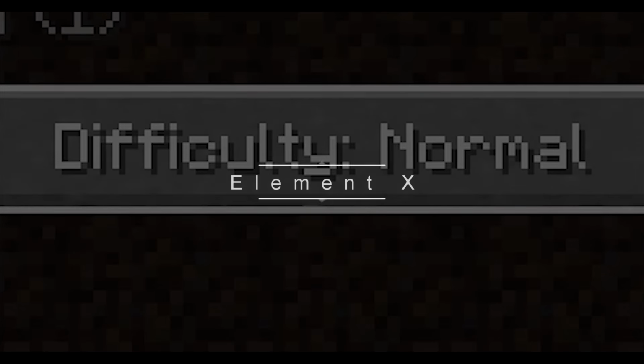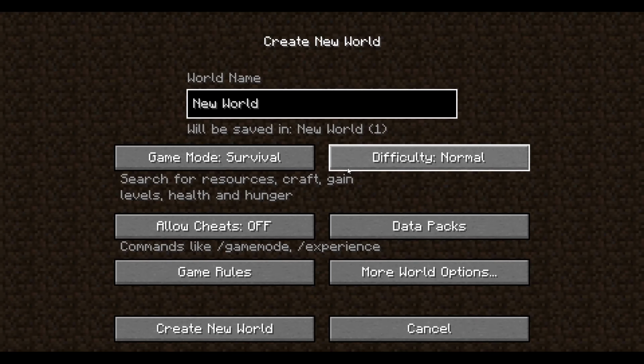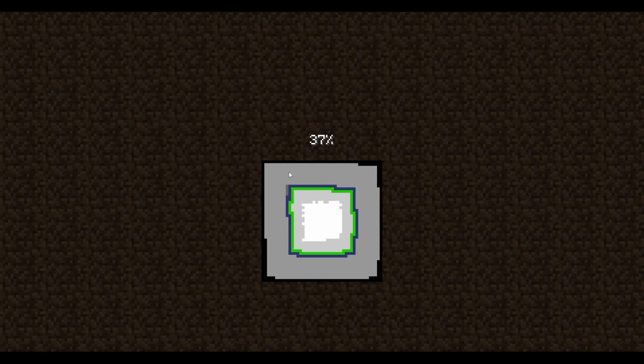Is Minecraft hiding a secret difficulty from us? The short answer is maybe. So let's go ahead and get right into it. First of all, in Minecraft Java Edition and in Minecraft Bedrock Edition, there's four different difficulty levels, from peaceful, easy, normal, to hard. So let's go ahead and make a difficulty hard world.